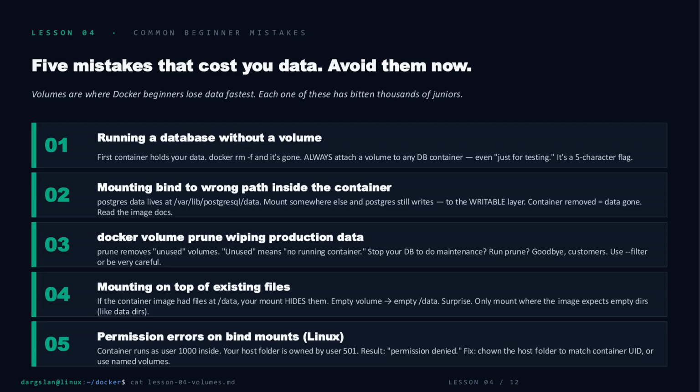Unused just means no running container, so a stopped DB is fair game. 4. Mounting over directories that already had files in the image. Your mount hides them. And 5. The Linux classic, UID mismatches. Container runs as 1000, your host folder is owned by 501, permission denied. Chown it or just use a named volume.